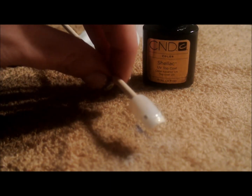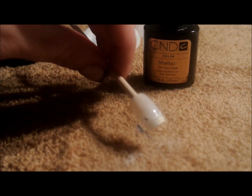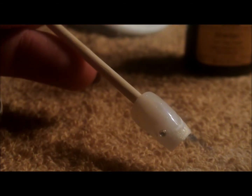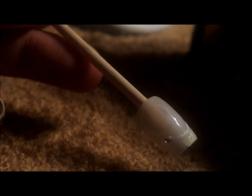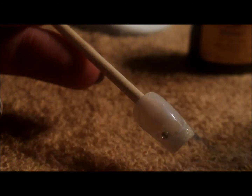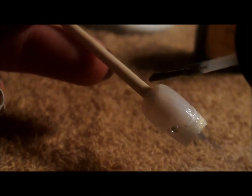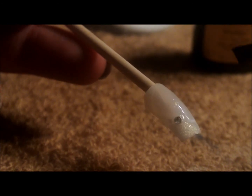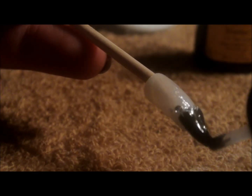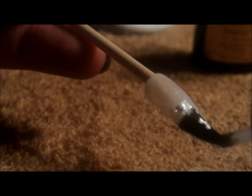Alright, and then I'm going to cure this in the C&D UV light for 2 minutes on setting C. Okay, so here we have it. This is the end of our beautiful French, holiday French, wedding French, whatever you want to call it. We're just going to apply one last layer of clear top coat. Really make sure you get around that crystal really well. Just going to go a couple times around that and smooth it out.